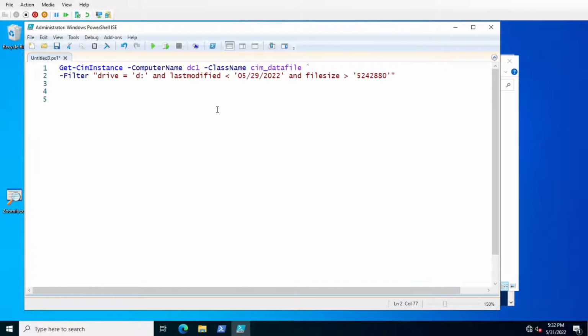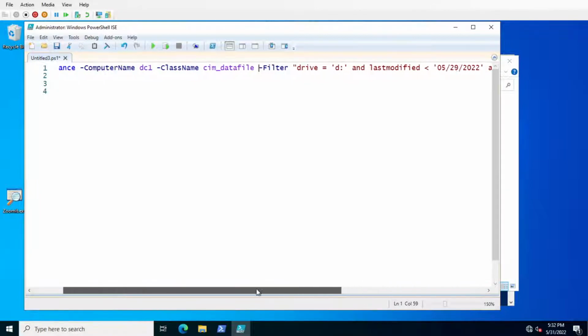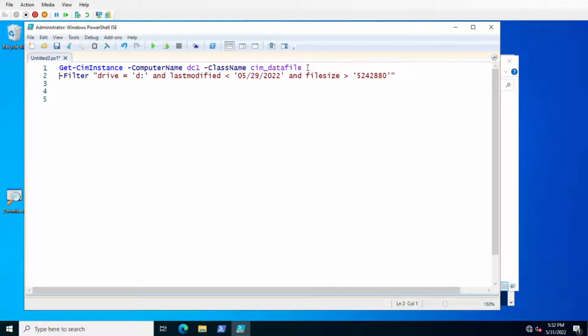So this is the working command that we're going to be starting with. And this is just one line of code. I know I have a backtick there, but if I get rid of the backtick, that's basically what PowerShell is seeing here. It's one big line of code. If you want to make it a little more readable, you can add a backtick and then do a carriage return.